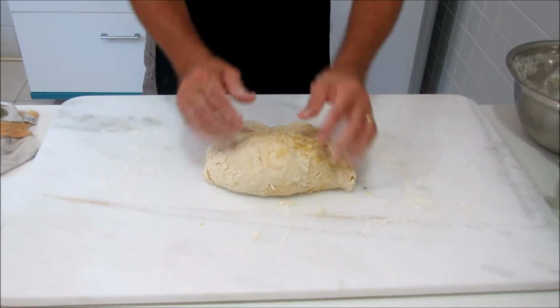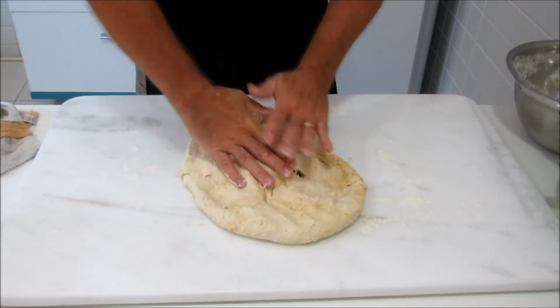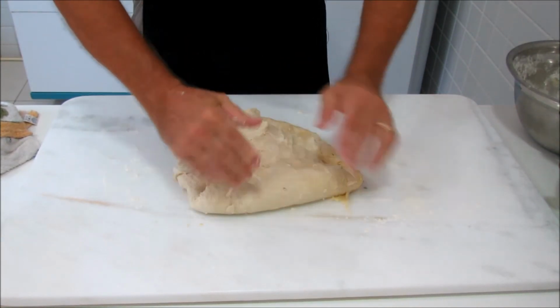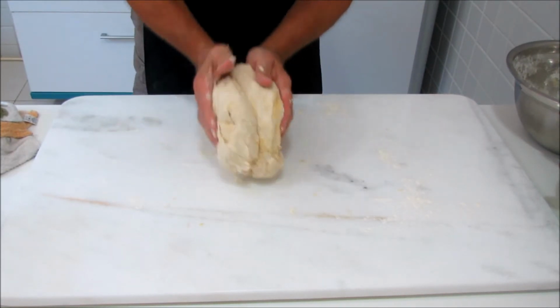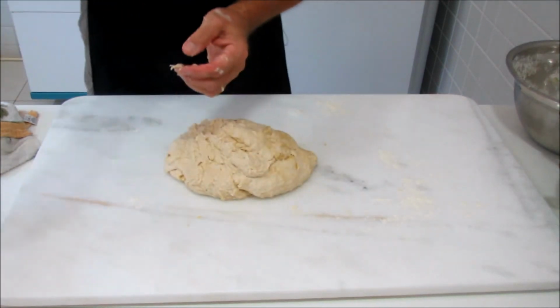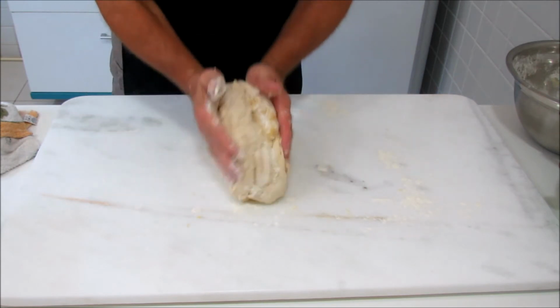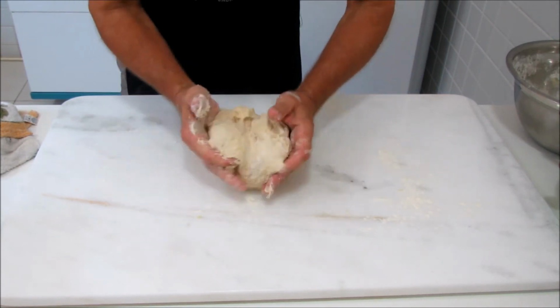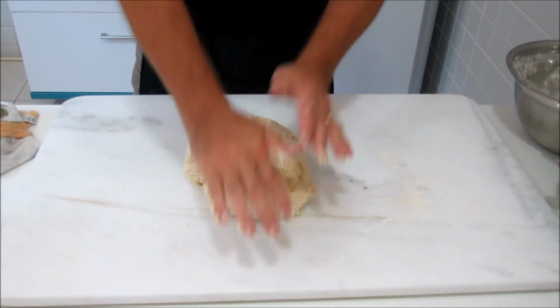You can see the stickiness. It's not terrible, but there's some. So you want to just kind of mash everything out. All right. Everybody's got their own technique. This is the way I kind of do it. If it's a little too sticky, you can go back. Sprinkle a little bit more flour over it, okay? And just keep working. Fold and press, fold and press, fold and press.